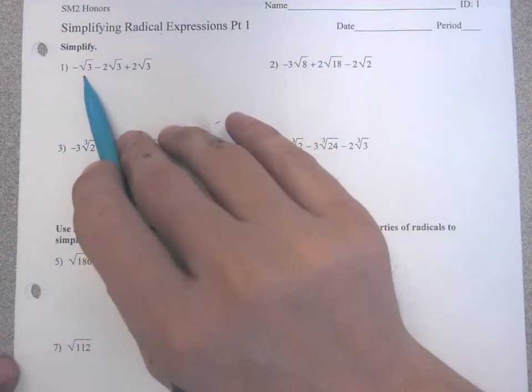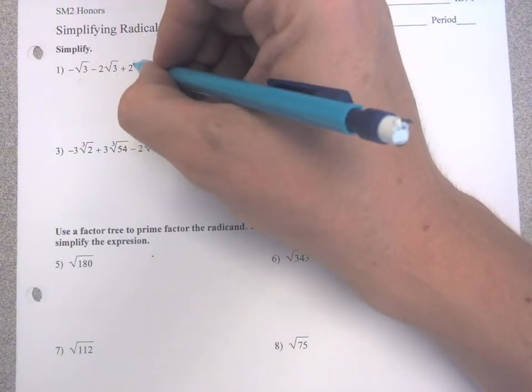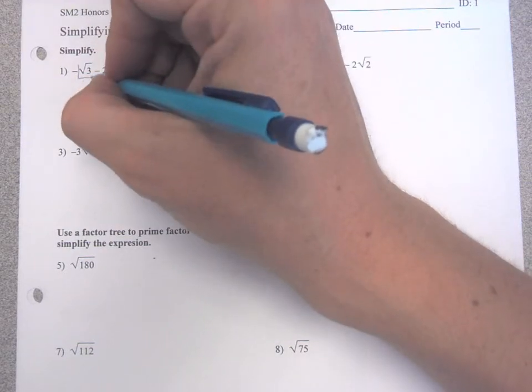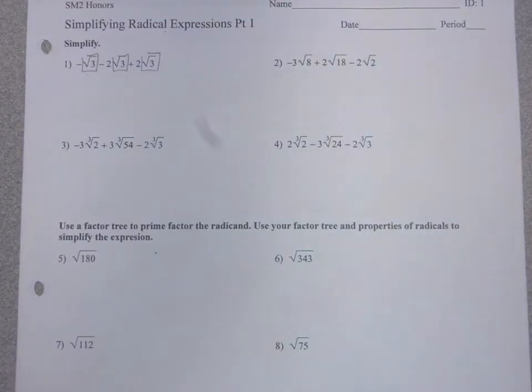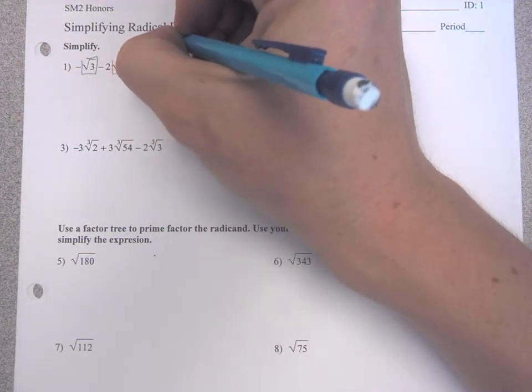So this square root of 3 and this 2 times the square root of 3 and this 2 times the square root of 3, they're all what we call irrational numbers. And with irrational numbers, a lot of times we can just treat them like variables. So think about this. Here's a square root of 3, here's a square root of 3, here's a square root of 3. Imagine if these were called x's. Like, imagine if we said x was equal to the square root of 3.